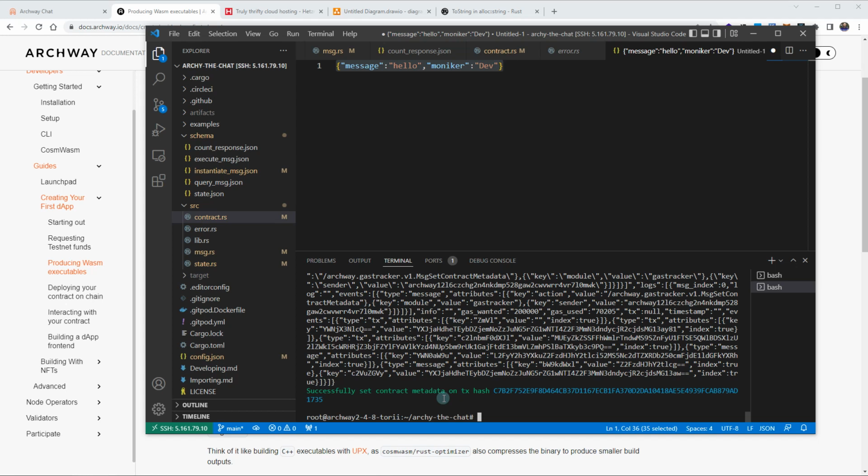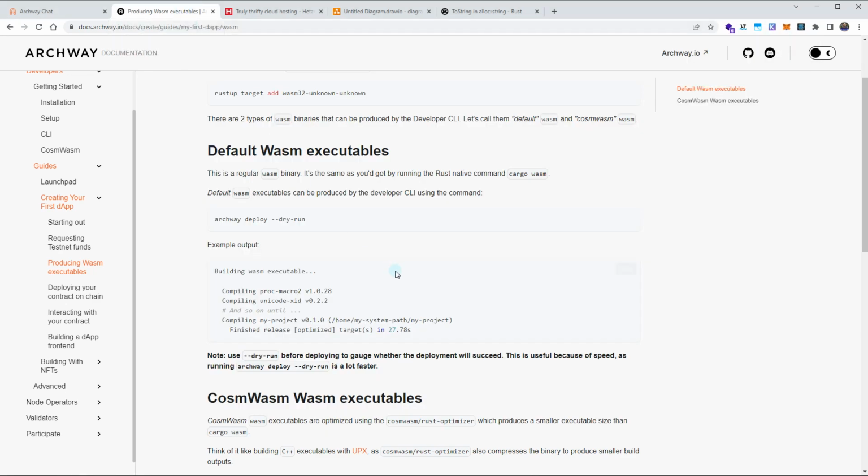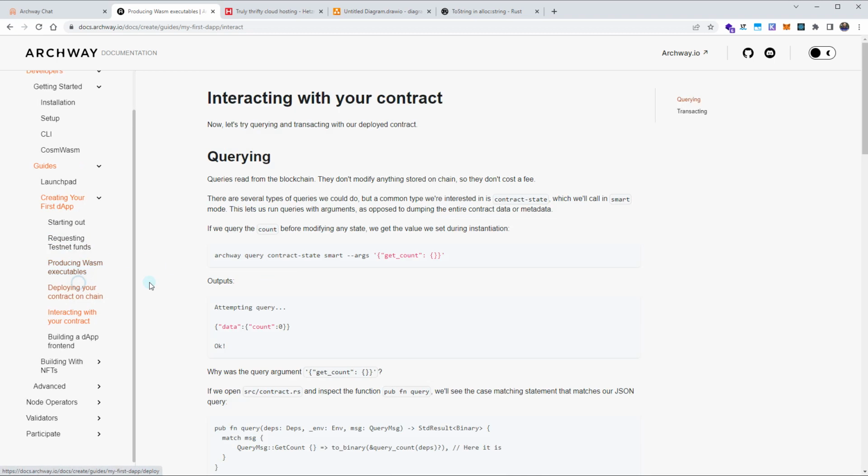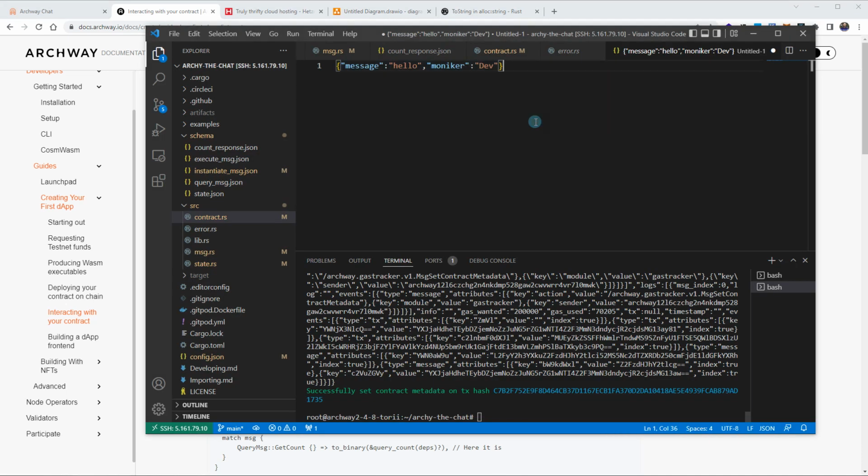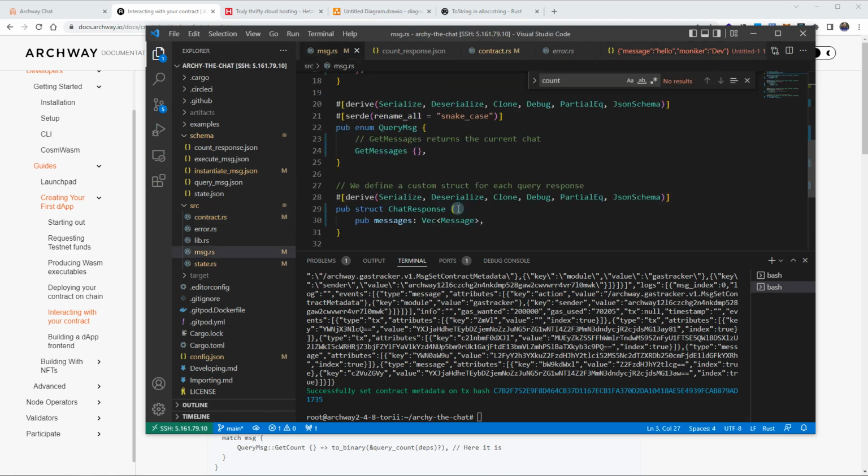So let's query its state. We should have there one message. Interacting with your smart contract. So let's use this command, but I'll update this for our case. Instead of get count, I believe there are get messages.